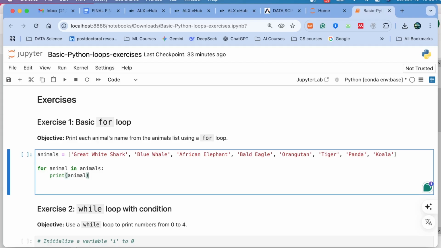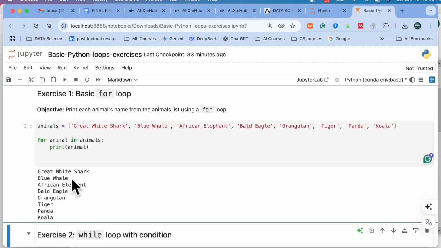It prints one animal, goes back to the for loop, then prints the blue whale and goes back again. That makes a for loop, printing one by one for each animal.